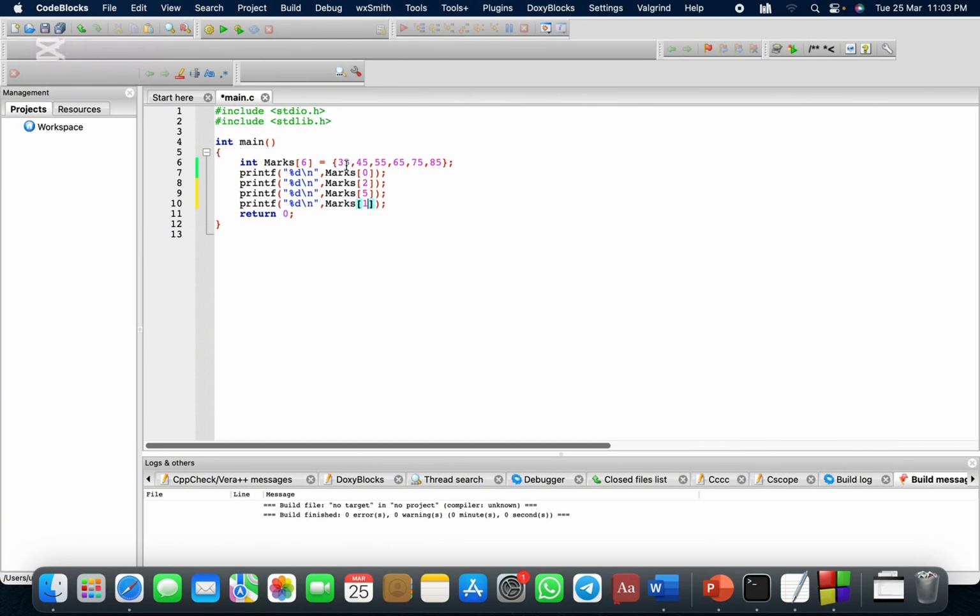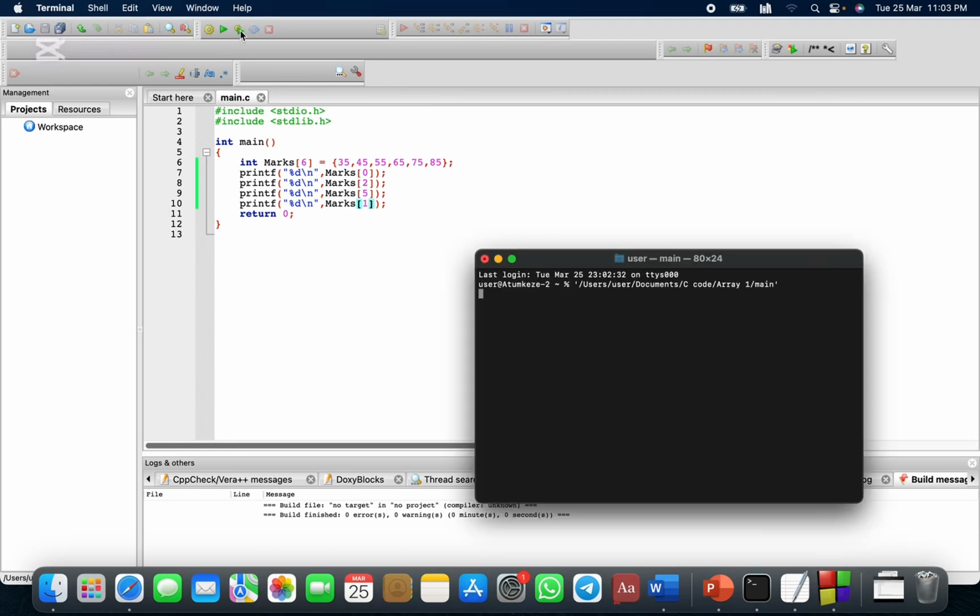So I would like to print 35, index 0, then 55 at index 2, 85 that's index 5, and index 1, 45. I want to print it in this order, so I'm going to build and run, and it's going to print it in this order.